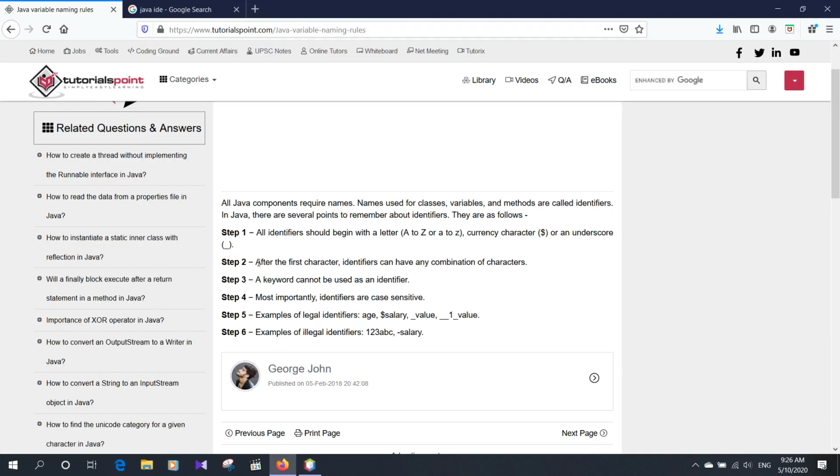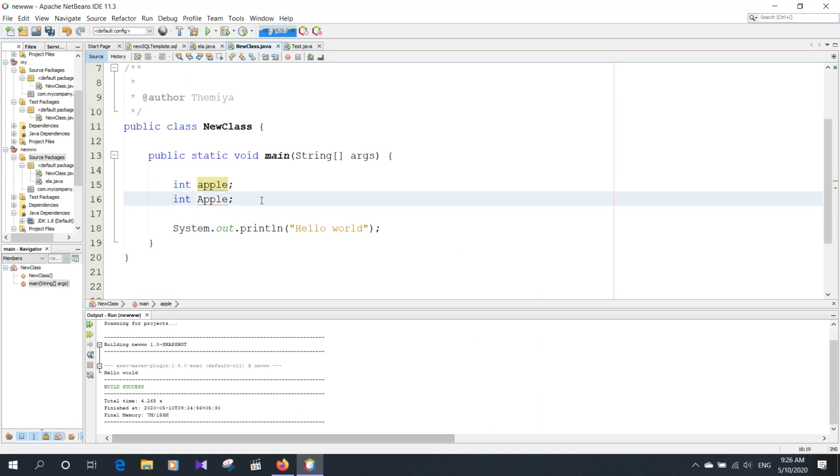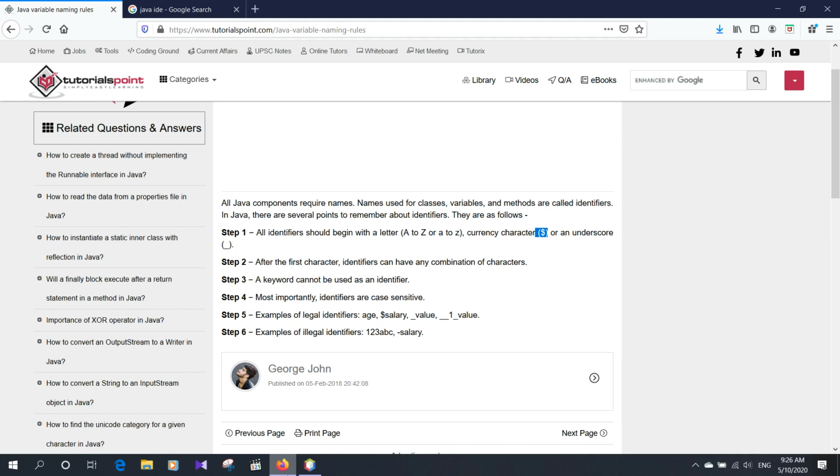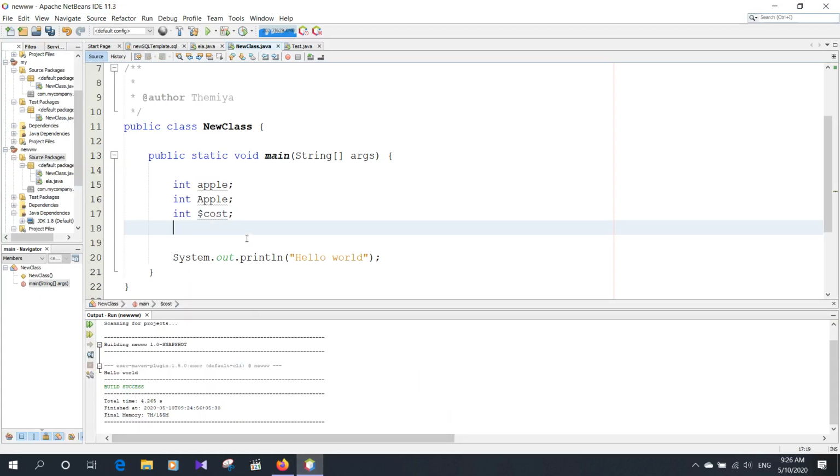So next, you can also start with the dollar sign. Here no errors, and also with the underscore. Here no errors.